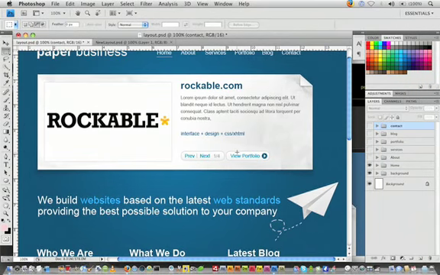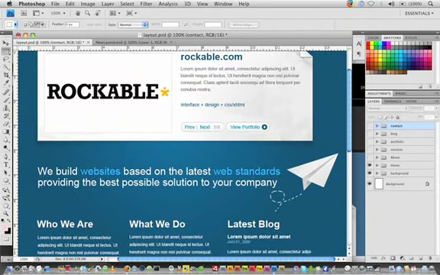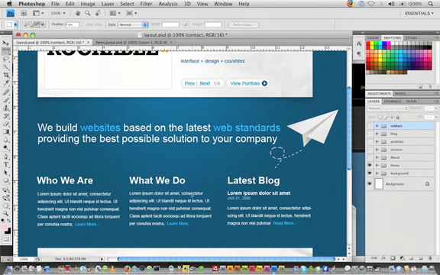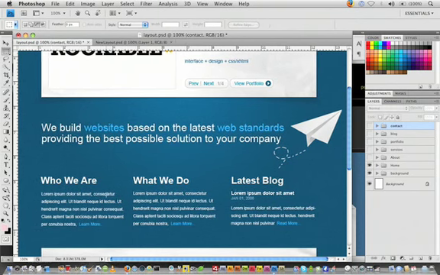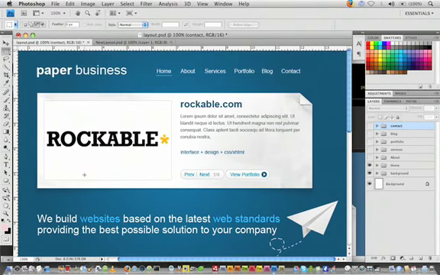One of the things I noticed here is obviously the slider and the content here. Are we going to do this as one static page? And if so, how are we going to get the different content into here? What about these three columns? Are these going to be just hard-coded HTML columns that are floated when someone writes a page? Or are we going to make it easier, and pull these from somewhere? Latest blog obviously will be easier because we're just going to pull that from the blog, but what about who we are and what we do? How do we get all of this here, making it easiest for the user? These are all things that we need to keep in mind here and talk about.